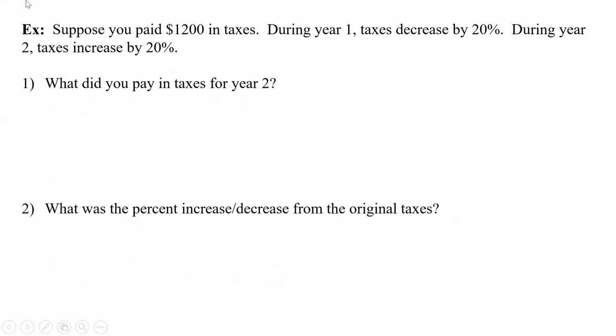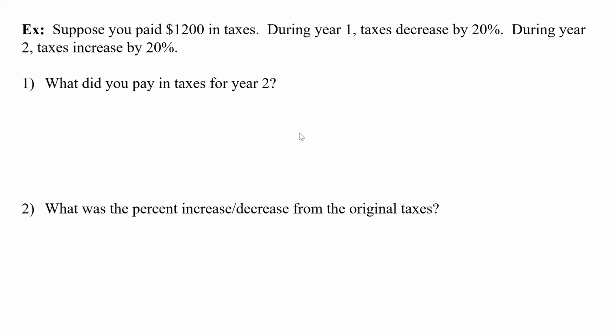All right, so let's say it says, suppose you paid $1,200 in taxes. During year 1, taxes decreased by 20%. During year 2, oops, taxes increased by 20%. All right, so does that mean we're going to be paying the same thing at year 2 as we did at year 1? Well, let's find out.